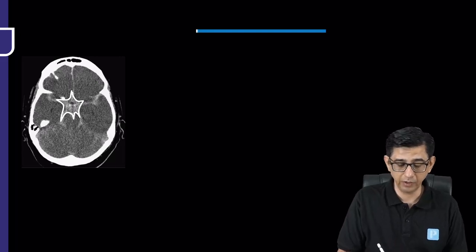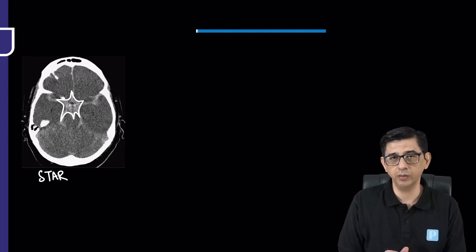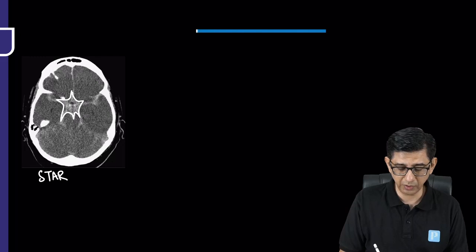Yes, the star of death. Well, this is because of the accumulation of blood in the basal cisterns. The blood that accumulates in the subarachnoid space due to gravity would then move down toward the basal cisterns, and that is responsible for this very classical non-contrast CT head image that is the star of death.